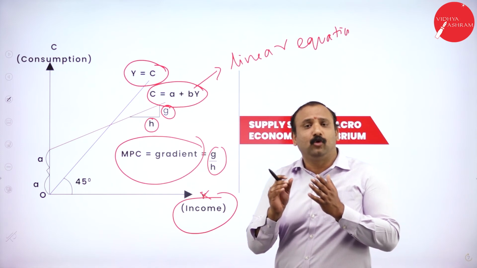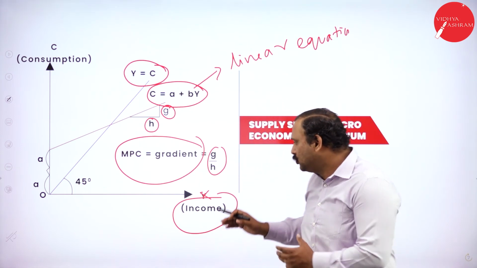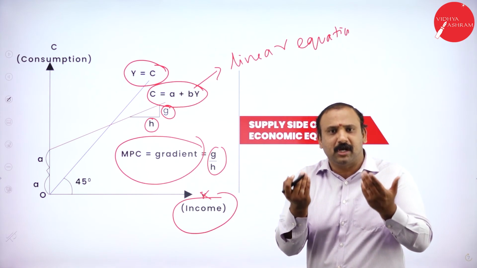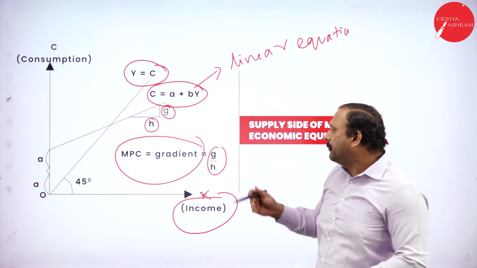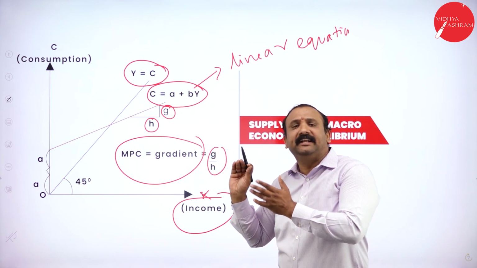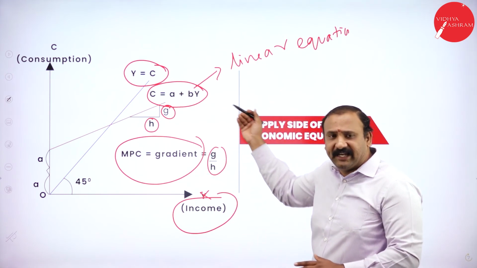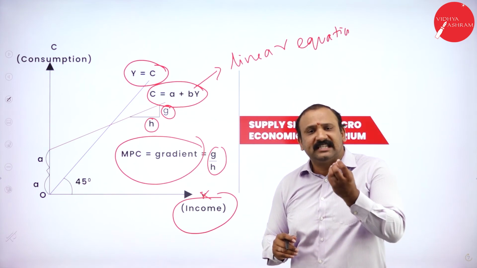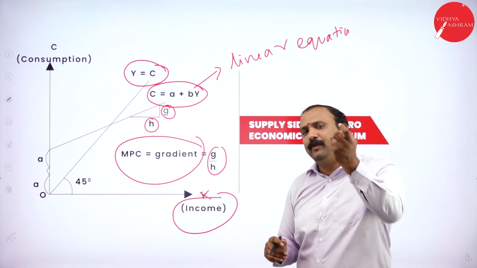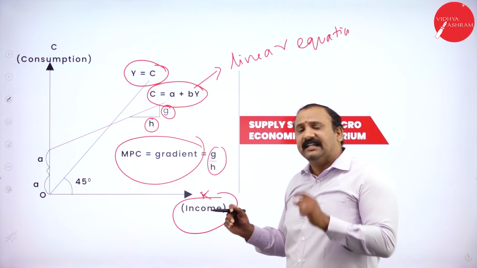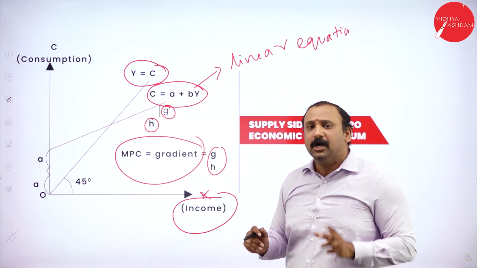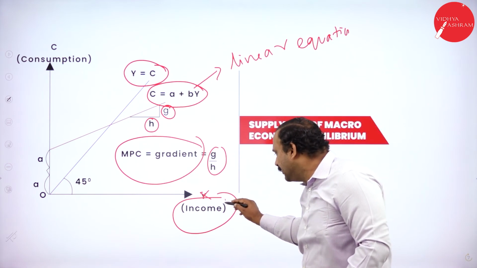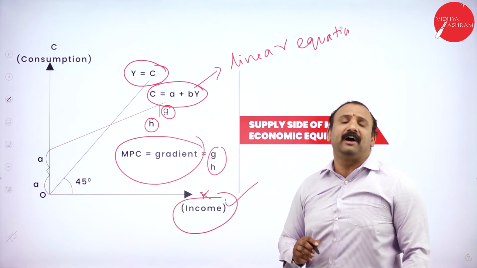Now you don't have to go too much into mathematics. You just have to put the curve symbols as G by H. You can probably use your own letters or own values, but these are just representing the two sides of the line altogether. So what are we trying to prove here is that when the supply side starts moving up, that means to say that there is a demand that is moving it up. More the demand, more the supply, more the consumption, and then we also talk about the income factor.